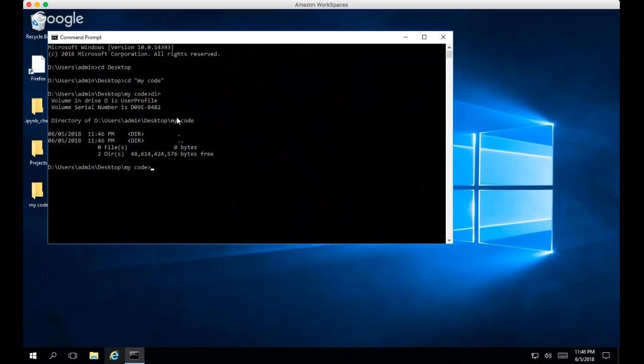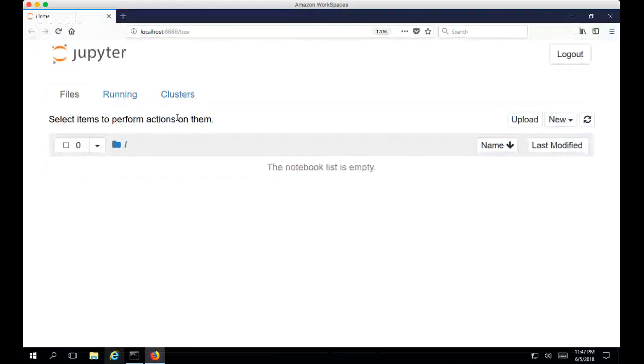And once we get there, we need to just type in jupyter notebook, which will open a new Jupyter notebook in our browser. And Jupyter you can treat as an interactive code editor.